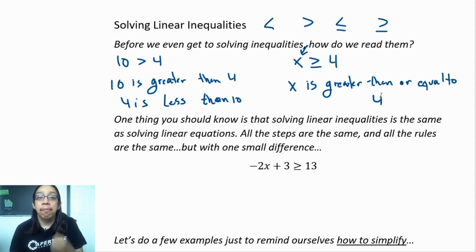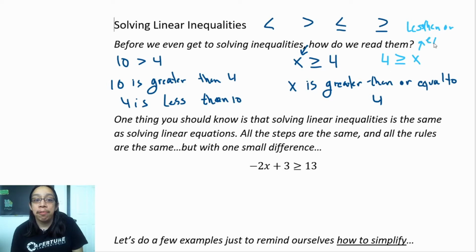equal to x. The moment we start incorporating algebra into our work, you will always read your answer based on where the variable is located. So if the variable is located on the left side, make sure that you're reading this as x is greater than or equal to 4. Or if you have the x on the other side, like let's say you had it like this, then in this case, you would read it as x, because it's on the right side of the inequality, is less than or equal to 4.